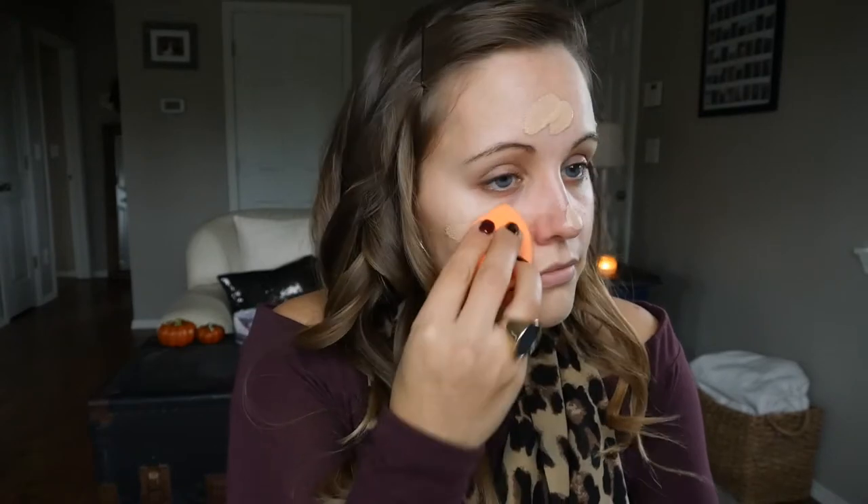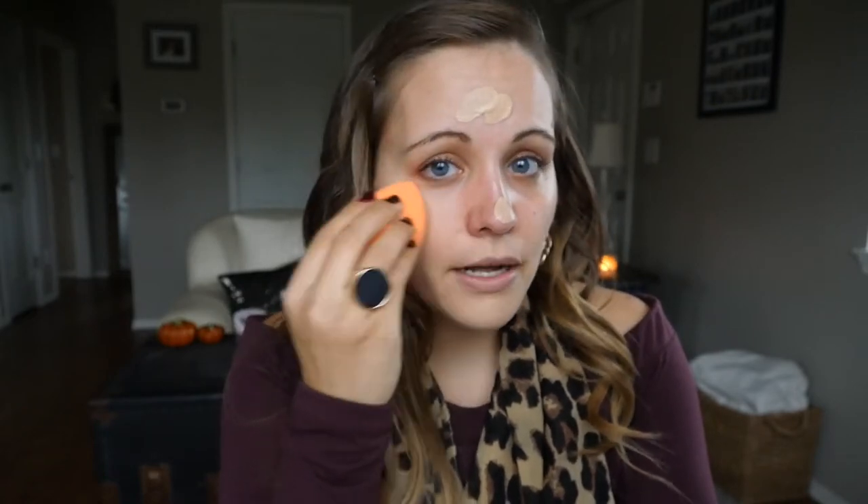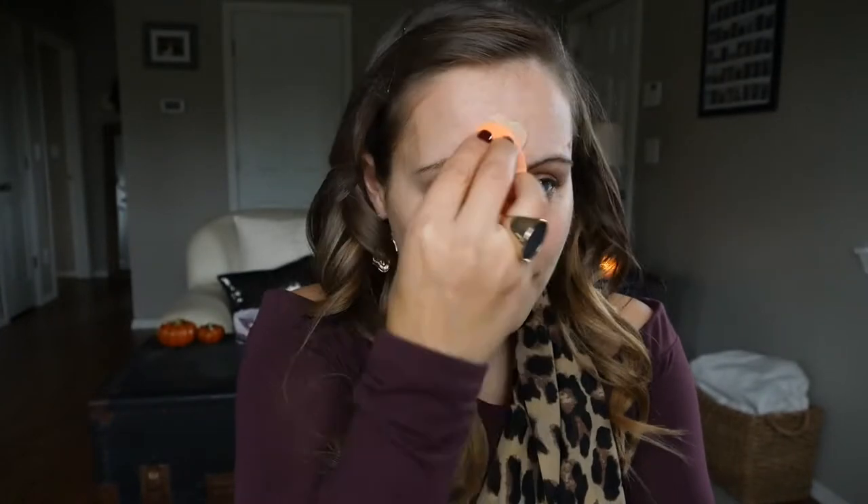I'll put a little foundation on my hand and dot it onto my face in a few spots. I like the True Match foundation because it's very blendable and easily buildable — I have breakouts and I'm going to be able to build up my foundation knowing it won't look cakey. I have the foundation on my face and I'm going to press very lightly and just bounce the sponge on my skin. It's better to start light than go in with a heavy hand and look cakey.